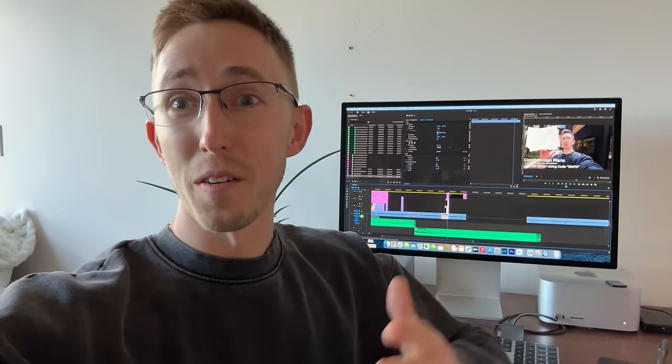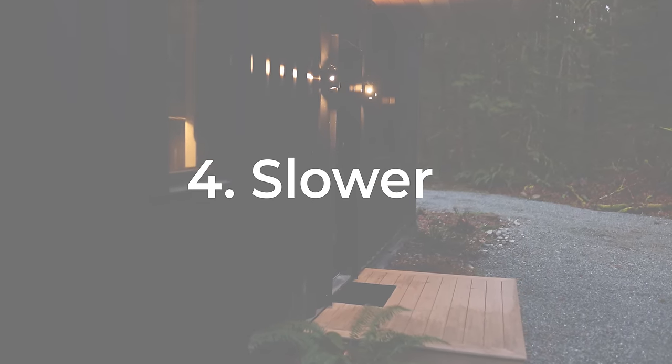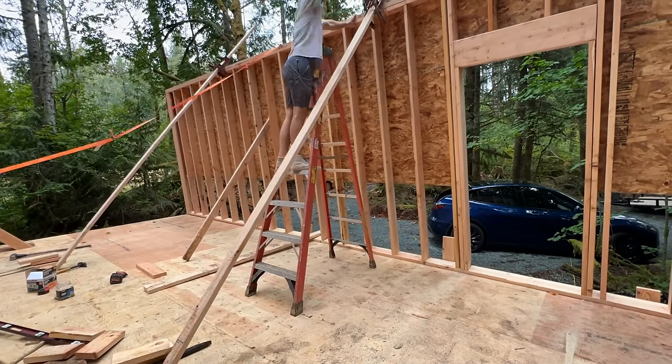As I'm editing this, I realized I didn't record point number 4, which is that container home construction takes a lot longer than conventional construction. With me just wrapping up the Cedar Hollows build, I now know how quick you can build a home when you're just doing stick frame builds. You don't have to weld all the way around windows. There's no big structural welding you have to do. You pretty much just build the walls on the ground, stand them up, and you're good to go. So definitely know that if you're getting into this, it's gonna take you a bit longer, but the payoff is in the really cool aesthetic that you're left with at the end.